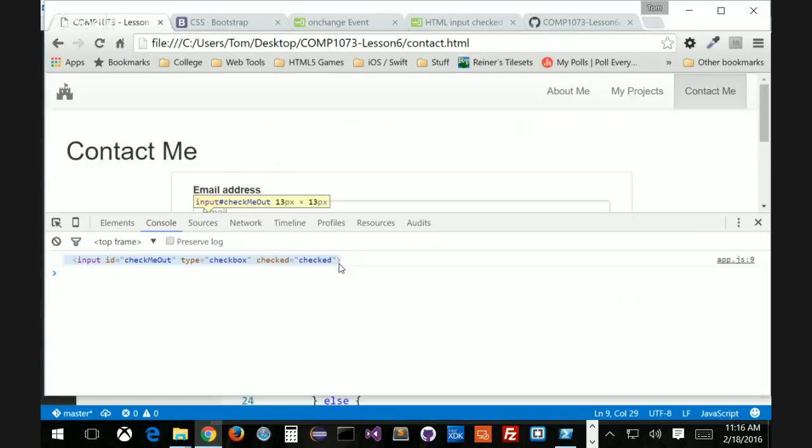It's a nice idea. How do I do page detection? Does anyone have an idea of how do I do page detection? If you finished assignment 2, how did you do page detection? Trigger a function depending on which URL you're at, like what page you're on. How would you do that? How would you detect what URL you're on? Yes, you could do the event listener for a document. You could. That's one way of doing it. Anyone else have any other ways?